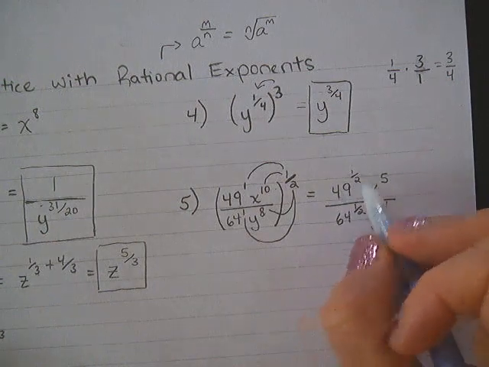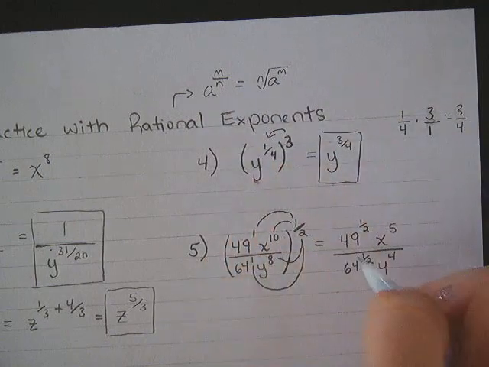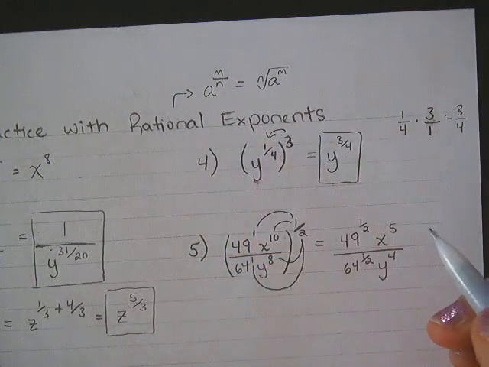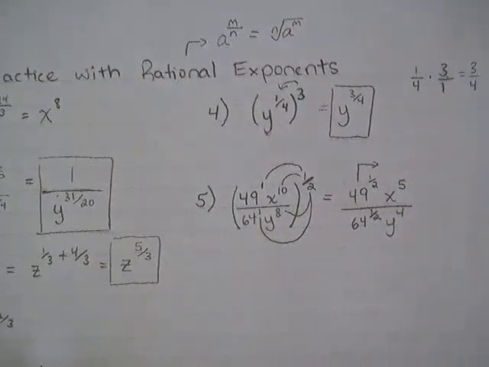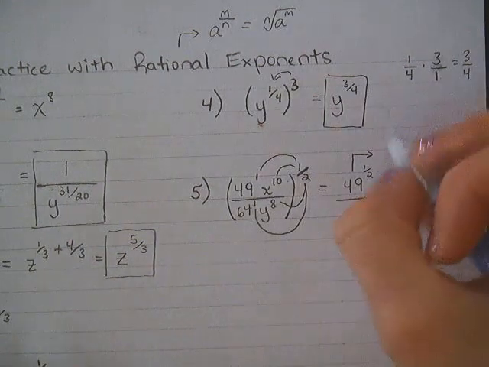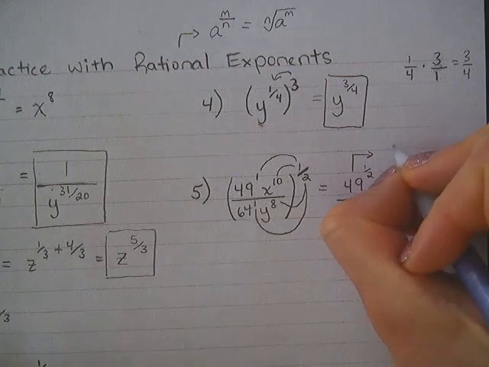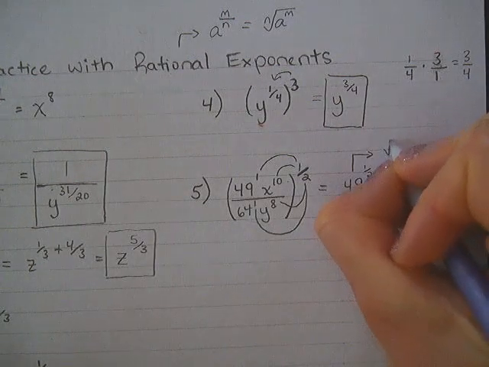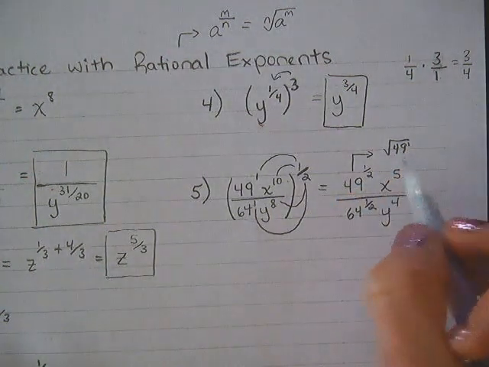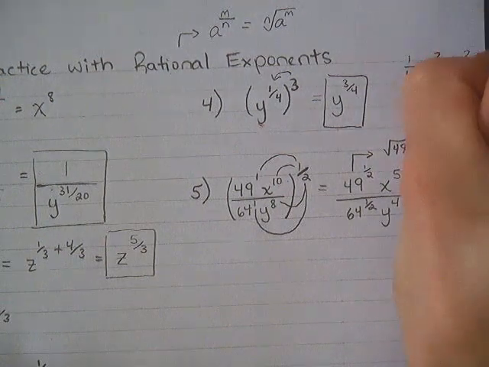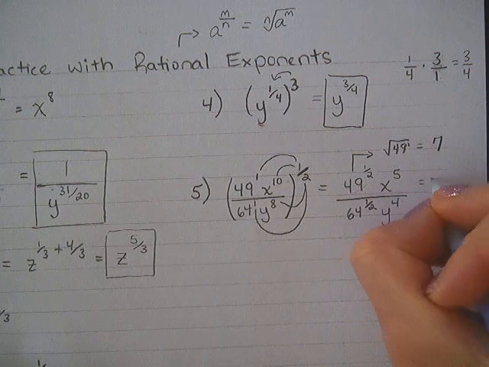Well, notice we have 49 to the 1/2 power. If you think about what we talked about up here, sometimes if you rewrite it in radical form, it'll actually help you simplify it. And in this case, it does help us with this problem. So 49 to the 1/2 power, if I think power over root, 2 is the root, so it would be the square root of 49 to the first power. 49 to the first power is just 49. And then if I take the square root of 49, I get 7. So this ends up being 7.